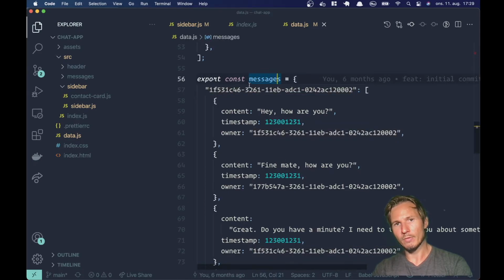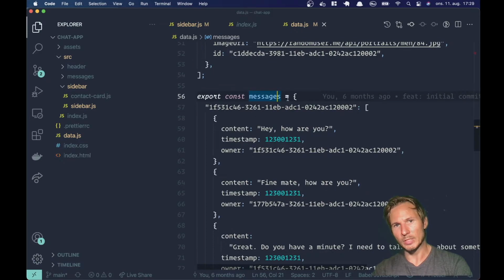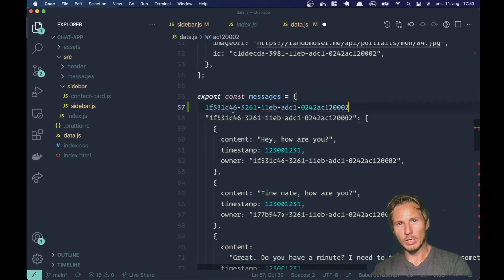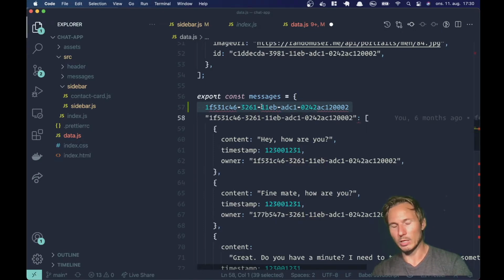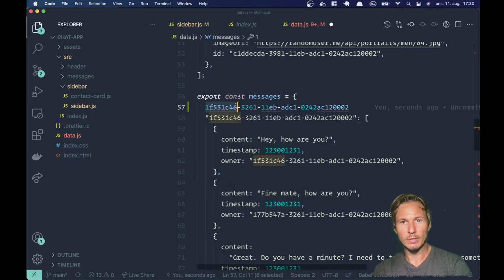So for these set of messages, they match this user ID, right? So you can see that is the same. So what we want to do is, when we click on the card, we want to load this set of messages, right?